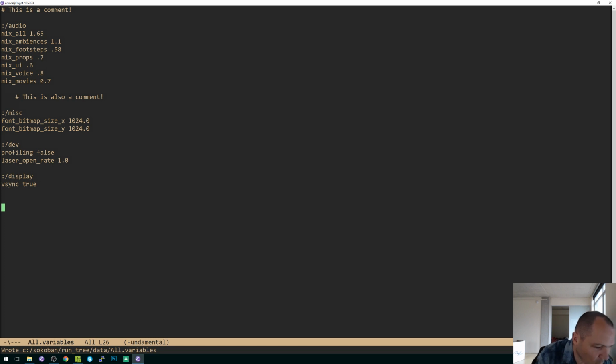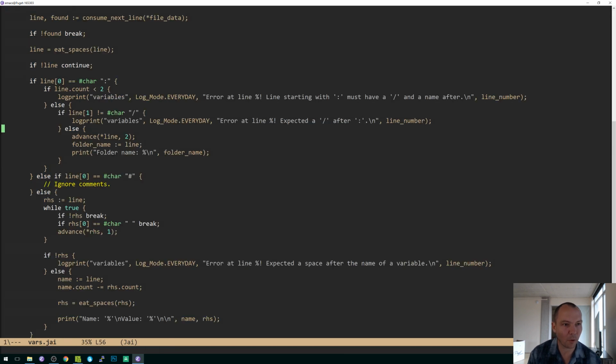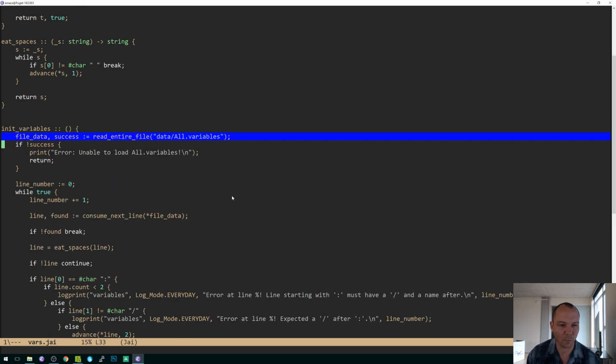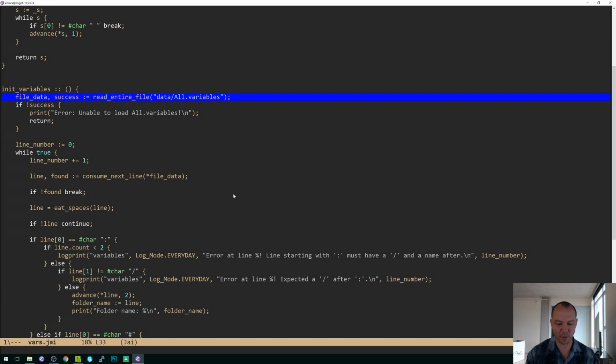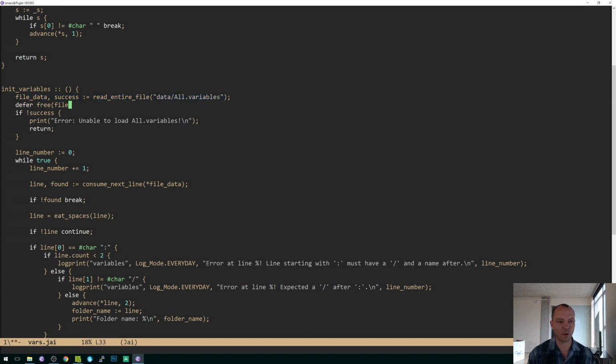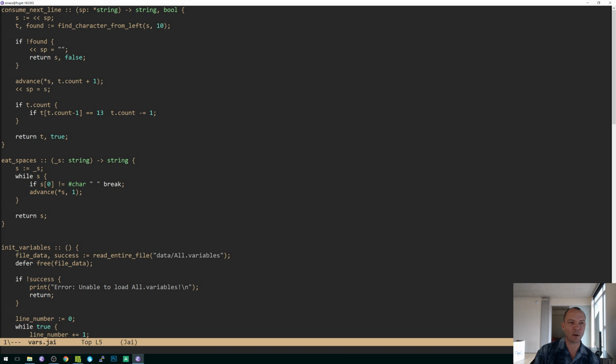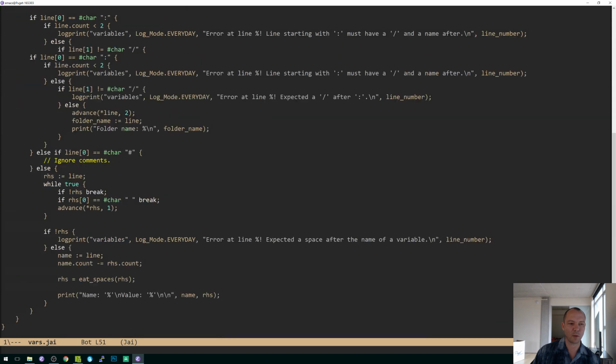Should easy file reading and writing be part of a standard library for a new language? Probably. Why wouldn't it be? I mean, I already have part of it. I started by saying read entire file. That's in the library, right? So that pulls, oh, I should free it. Defer free file data. That's already in the library, and so it would make sense also to have a little text file parser library that has this kind of stuff in it. That would be totally fine.